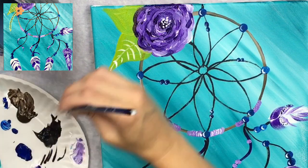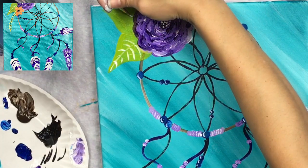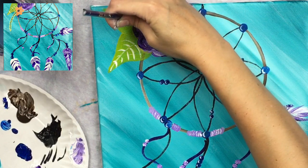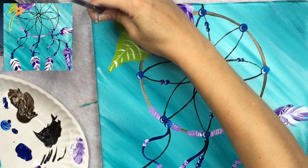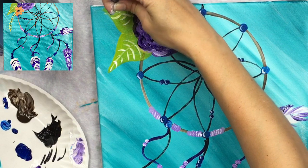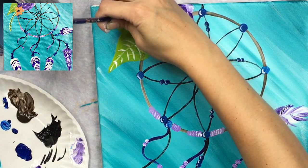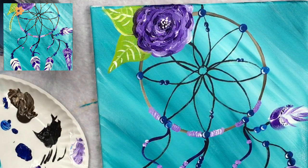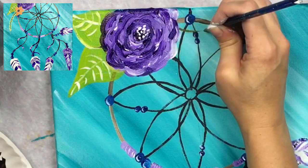But you do the middle line first, so this is the little brush, you do the middle line first, and then you do the diagonal lines that are kind of pointing outwards. So that's what I did there, and I just kind of outlined that one leaf right there.